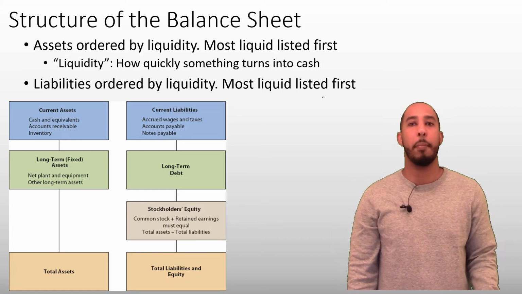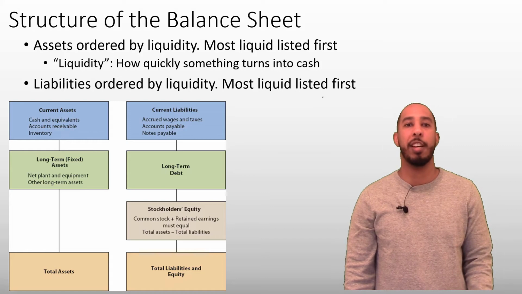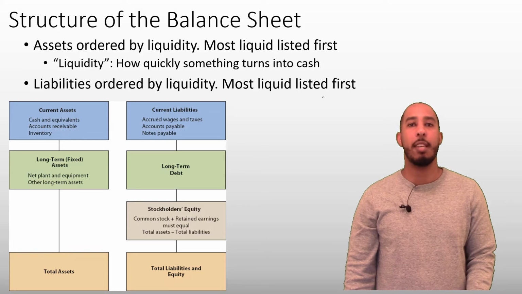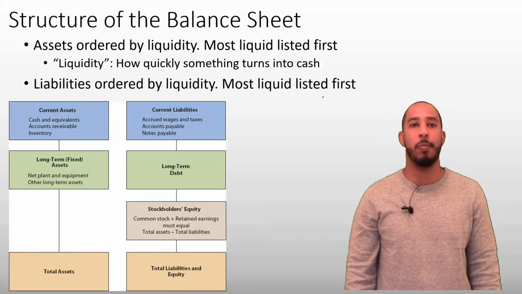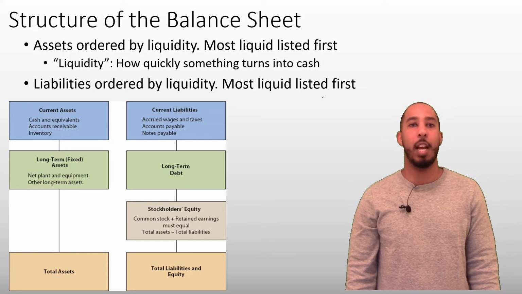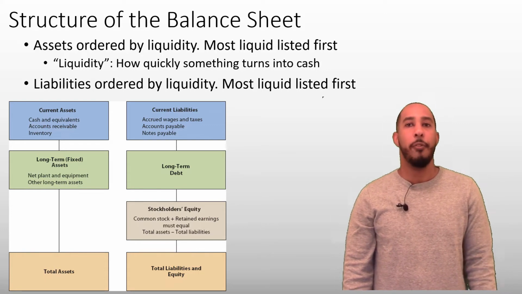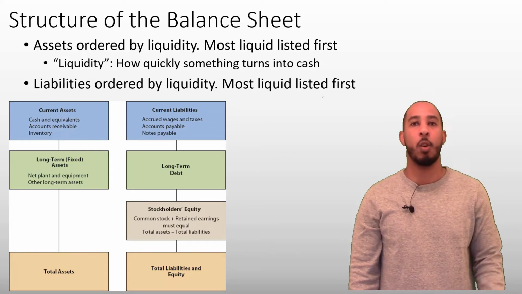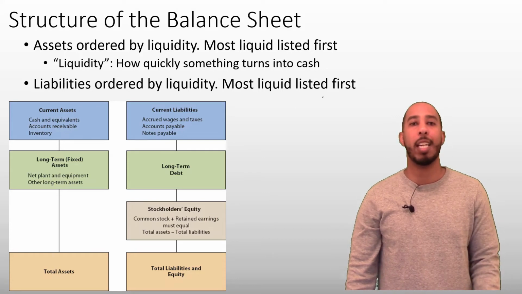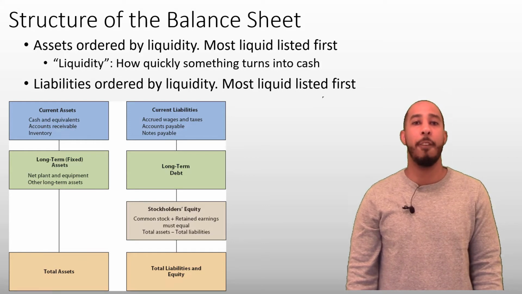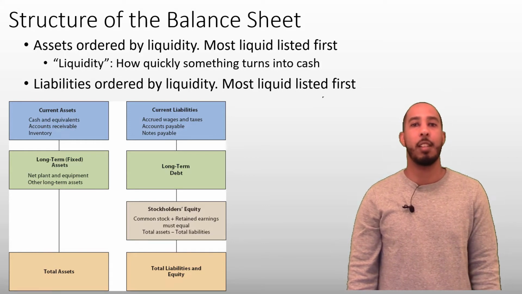Typically, accounts receivable comes next. Accounts receivable is just the money owed to the company for sales made to customers on credit. These things aren't cash yet, but we expect to receive cash from customers sometime in the near future. Usually, inventory follows next, and inventory is the stuff we expect to sell and turn to cash in the near future. Following those liquid assets on the balance sheet are long-term assets, like factories, equipment, vehicles. These assets aren't very liquid. If we needed to turn a factory into cash today, we would probably have a hard time doing it, and likely we wouldn't be able to get a fair value. So these long-term assets are very illiquid.